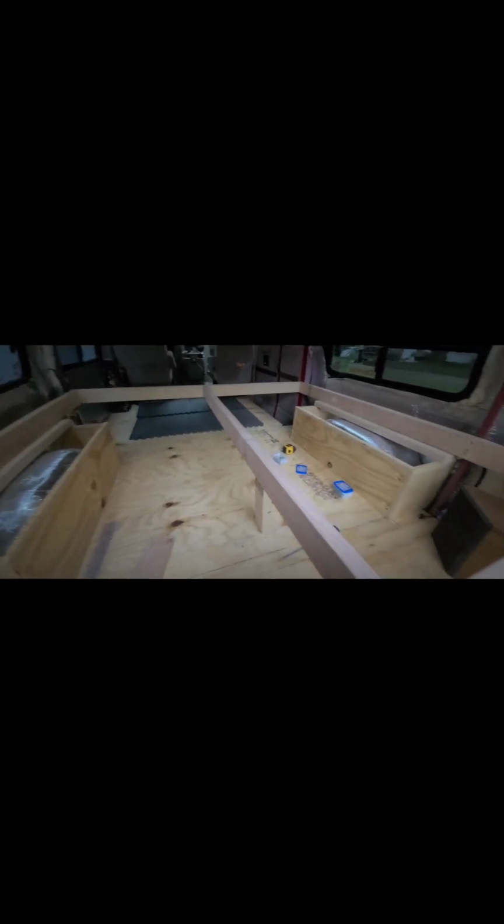And there's just barely enough room in here that I can use my drill and my extended bit and actually get it up there. So, anyhow, coming right along.